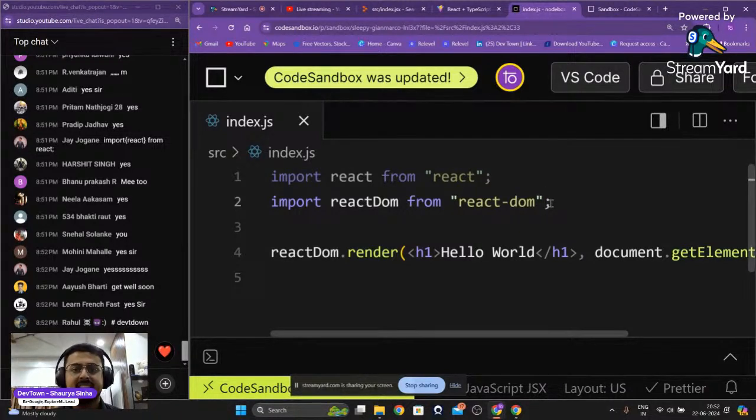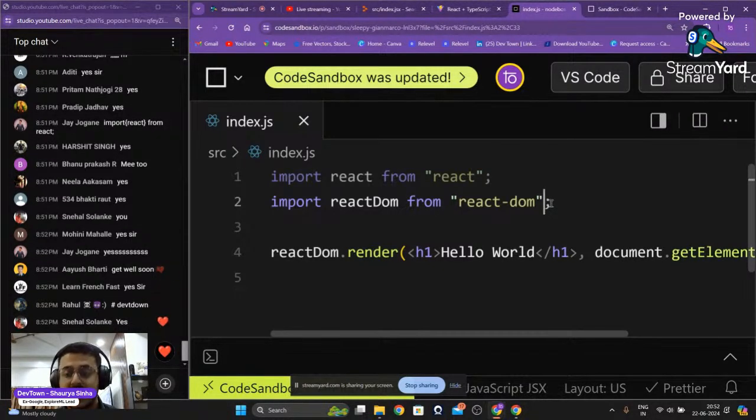Tomorrow onwards, we will see what components are and why components are so important. We'll try to understand about React DOM a little bit more, about these virtual DOMs and real DOMs, which is a very important interview question for front-end interviews, especially for React.js interviews itself. This is a very important interview question, so we're going to spend a little bit more time on that.